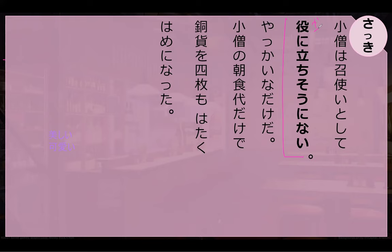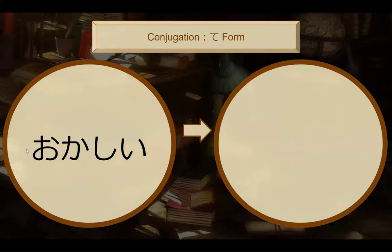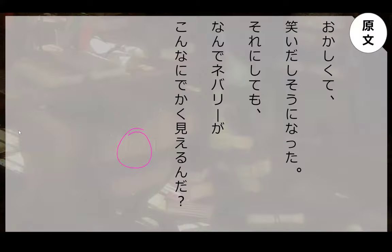Yaku ni tachi sou ni nai. Doesn't seem to be useful. Perfect. What did okashi mean? Okashi is strange or funny. And try to make sure there's a long E here, because otherwise it sounded like you said the word sweet. Nom nom nom. Okashi. Let's go read the line from the book.